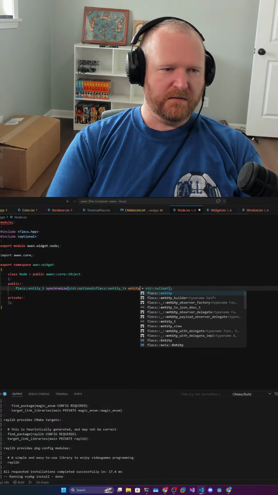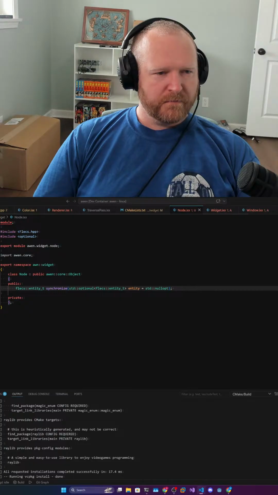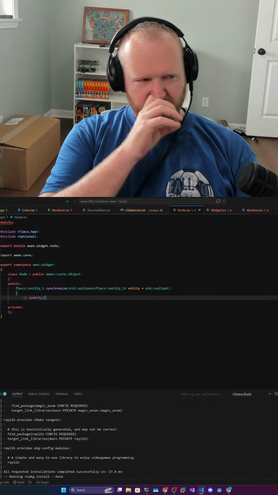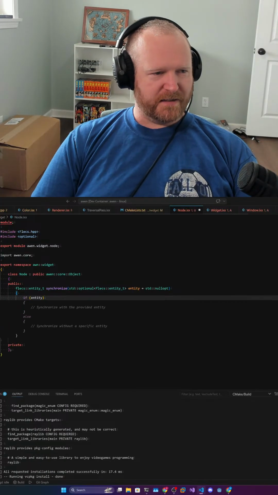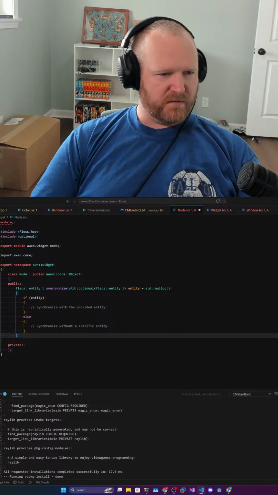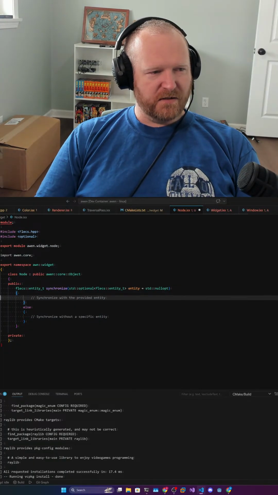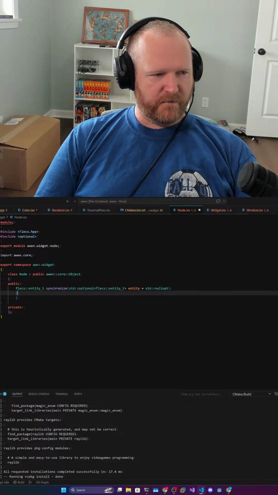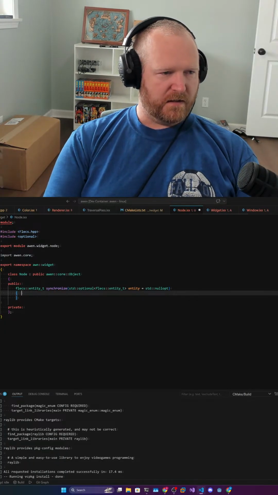Or I guess entity. Ooh, let's see what AI thinks I'm trying to do here. Synchronize with the provided entity, synchronize without the entity. Not quite. So if the entity isn't given, we have to create it ourselves via the engine.